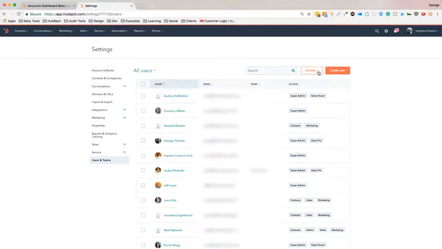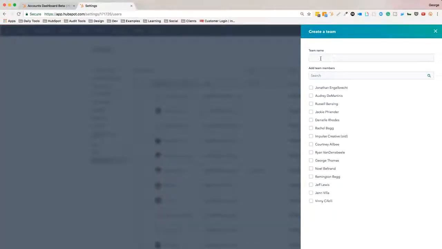But to create a team, because this is create user, we can come over here under actions and we can create a team, or we can manage paid users as well. Now that's a totally different tutorial. So we're going to go ahead and hit create team. And what we'll be able to do is name the team. So I can come in here and give it a name, and then we can do content. So in this case, I'll just make it content kings and queens, because hey, we should all be content royalty.